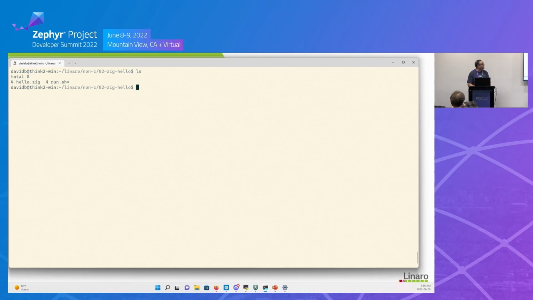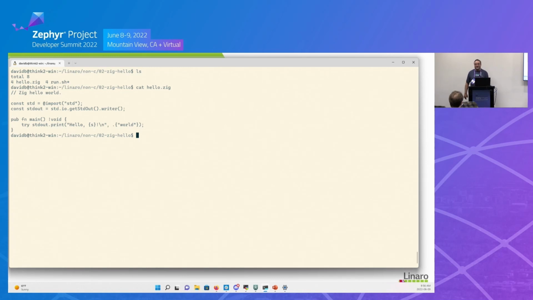So if we look at Zig, we have just a simple file here. I'm not going to go into full details as to what all of this means, especially the weird stuff like this thing: standard that I'm implementing is just a variable I'm defining. It happens to be a module. And I can get standard out and stick that in something, and I can print that out. And standard I/O, though it's calling functions, is run at compile time. So there's some kind of fun stuff with this language. But if we can build this, and then we can run it, it says hello world.